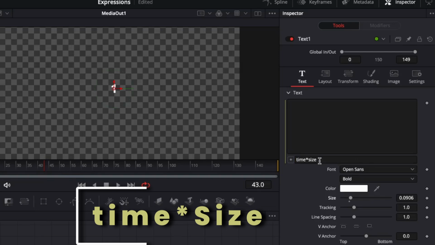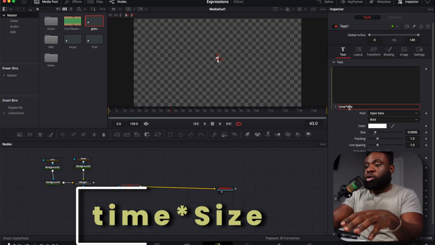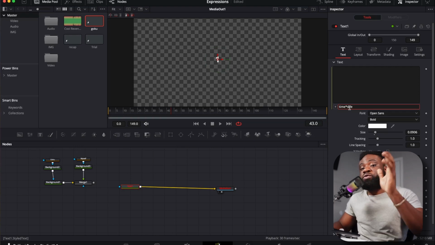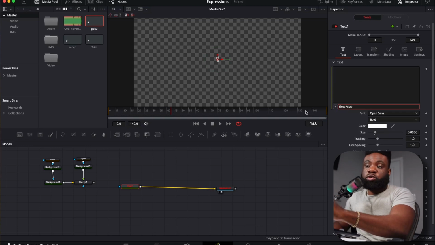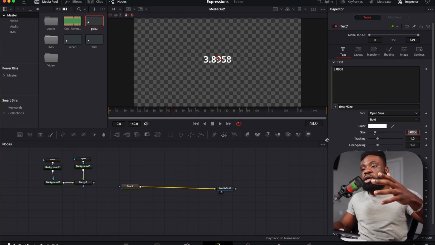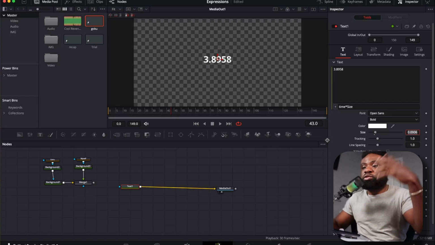The reason why it didn't work right now is because I used a small letter. In coding, we have to be precise. We don't have room for error, especially when it comes to spelling, the dots, and all that. I used a small s for size, and if you look down here, it uses a capital letter. Most times when it doesn't work, you have to check back on your spellings and your capital and small case letters.